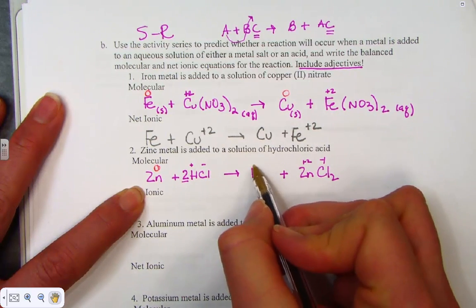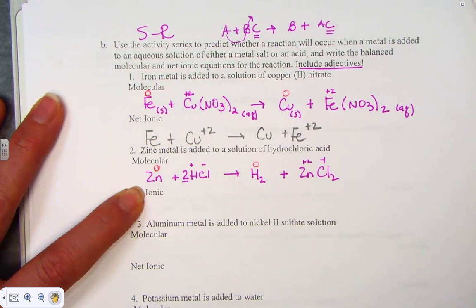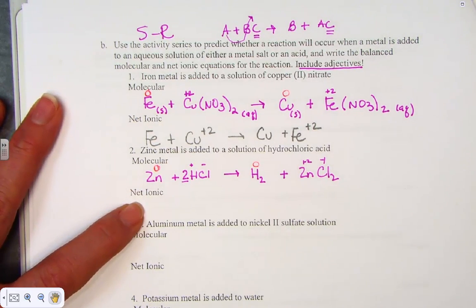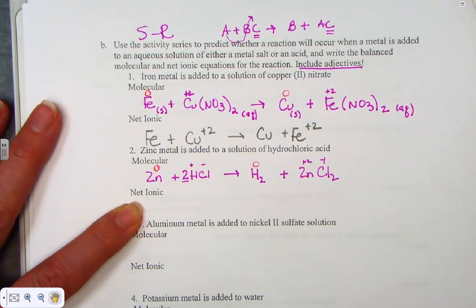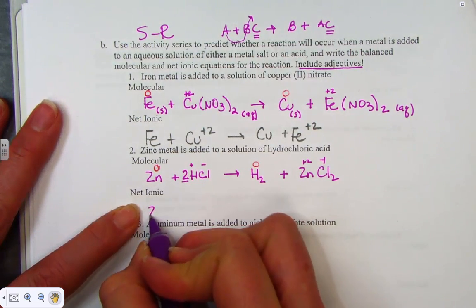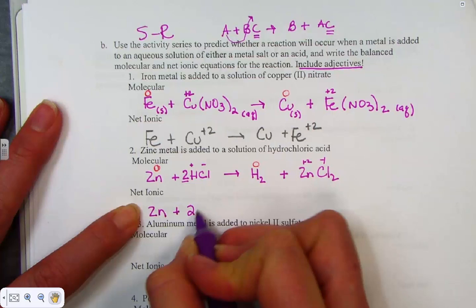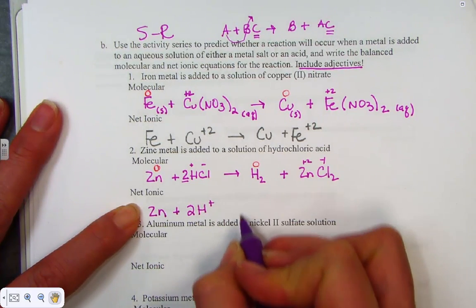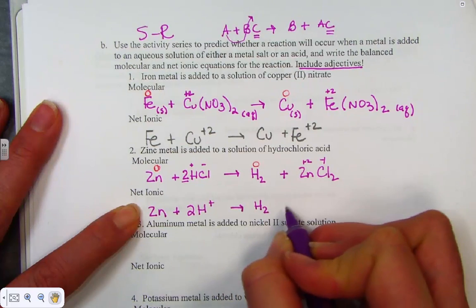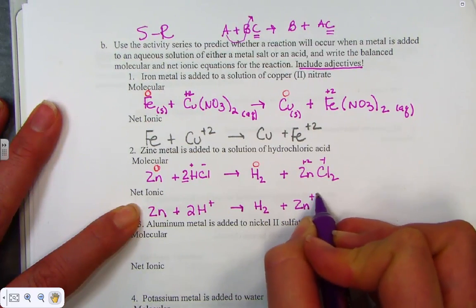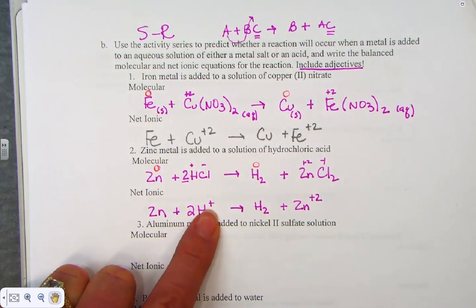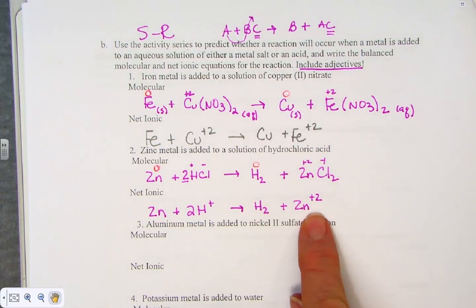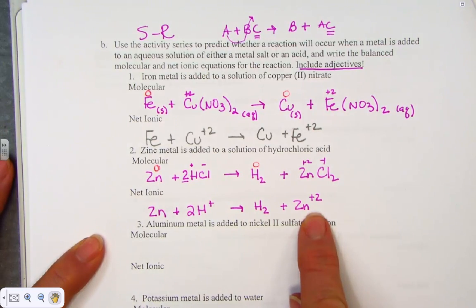Hydrogen started as a +1, went to a 0. Hydrogen is being reduced. Let's show that in the net ionic equation. We're showing a change of charge in the single replacement, eliminating chloride, the spectator ion. Solid zinc reacted with 2 aqueous ions of hydrogen to form molecular hydrogen gas and an aqueous ion of zinc at a +2 charge. 2 units of a +1 balances 1 unit of a +2, so we have indeed balance by the number of atoms and by the charge.